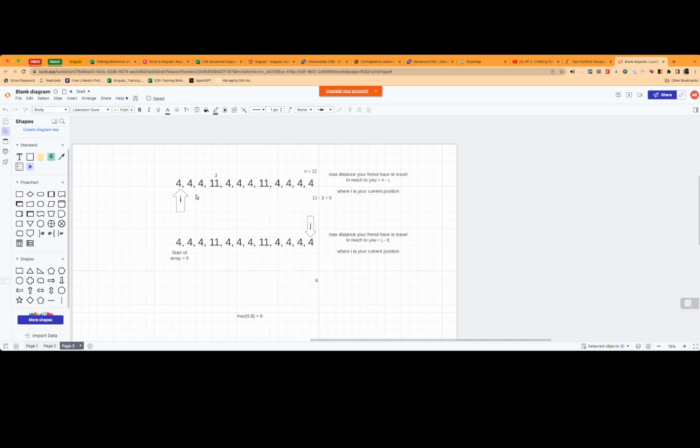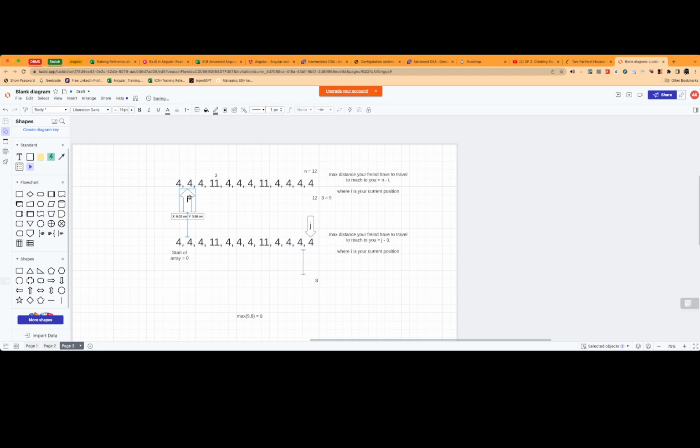So now I have told my friend to go to the last house in the street, so my friend has reached here at n equals 12. So there are a total of 13 houses. I'm at the start of the street again. Now I will ask my friend, which color is the house? He said 4. So 4 can signify any color. Now I know that the last house color is 4, so I will move to the next house.